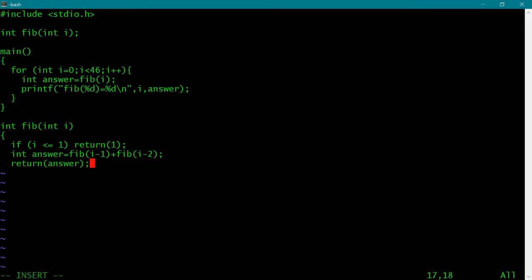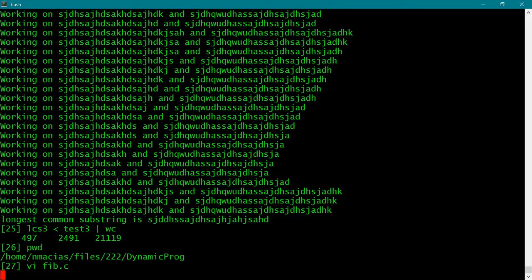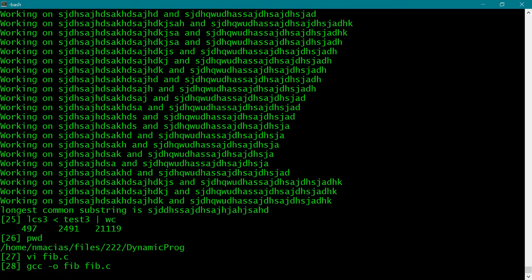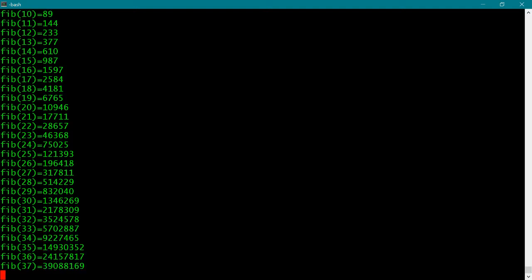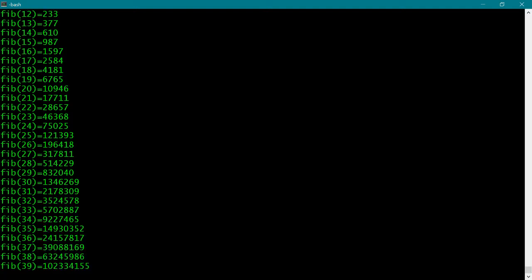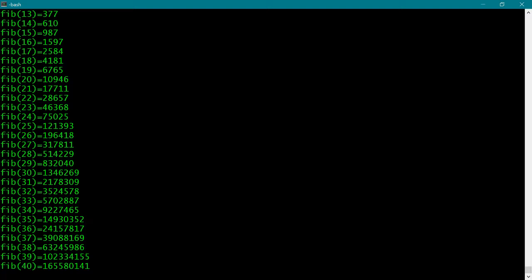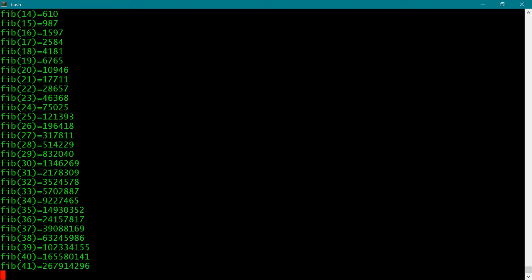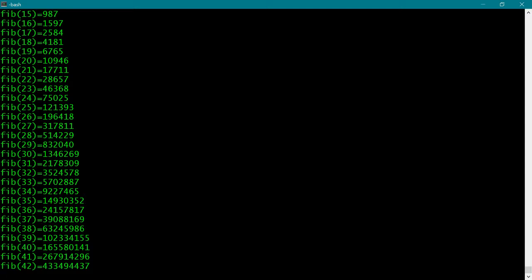We're going to do everything a few times. So there's our first few Fibonacci numbers, and you can see it's slowing down pretty drastically. Right, and fib 45 will take a long time.